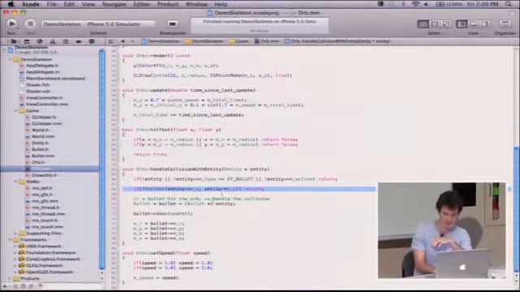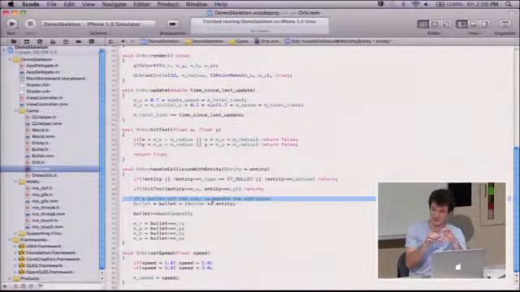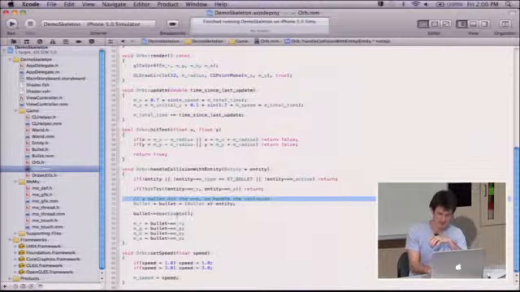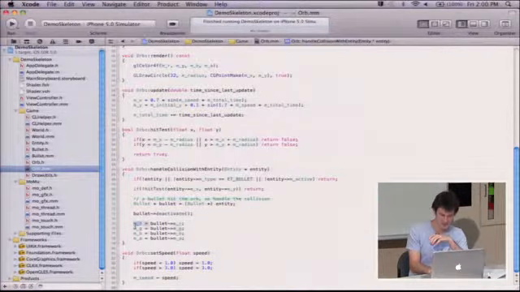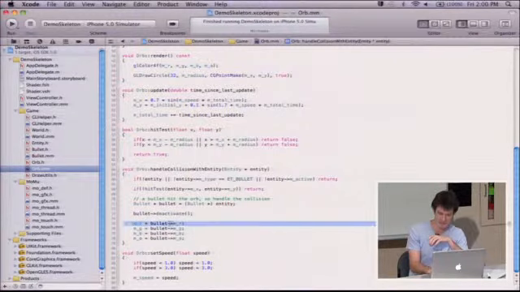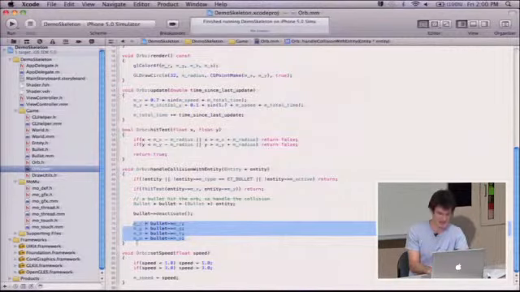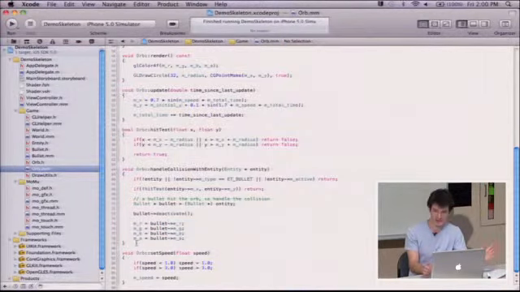But if those two things are the case, we know that a bullet has entered the space of the orb, and that bullet has a certain color. So all we have to do is set the color of the orb, which we're inside of right now, to the color of the bullet. So that's what these 4 lines are doing right here. So that's just the simple collision logic for the orb. Okay, so that's it for handling the collisions.